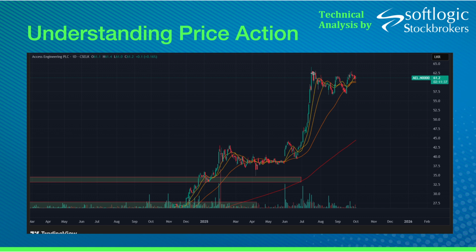And what influences this is not part of this lesson. Obviously, there's so many drivers to influence such a price action, but the underlying factor is that there's demand for the counter which is more than the sell pressure for the counter, and that's why price is able to be pushed higher and higher, because there's much more demand for the counter than sell pressure currently on the trading book.